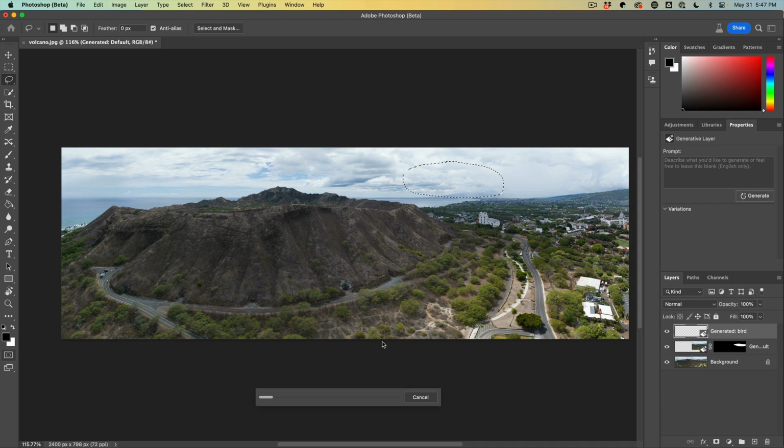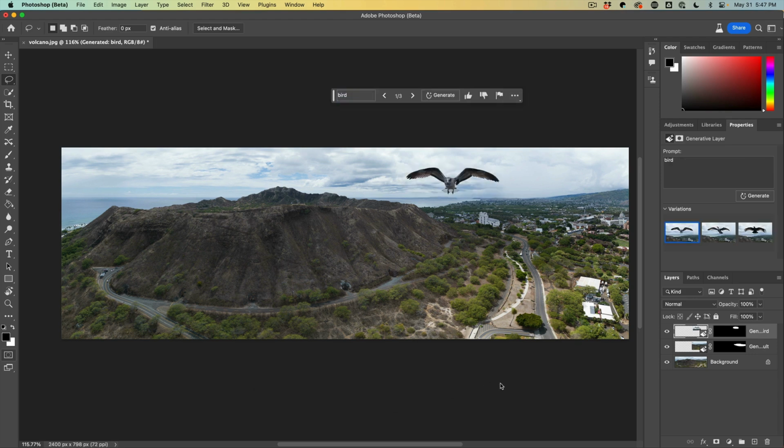Click Generate. You'll notice once again there's that status bar. Now later on in this training, I'm just going to clip out those bits so you don't have to watch this status bar going the whole time. But in this particular tutorial, you can see how it's working there in real time. And there we go. We've got a bird generated.